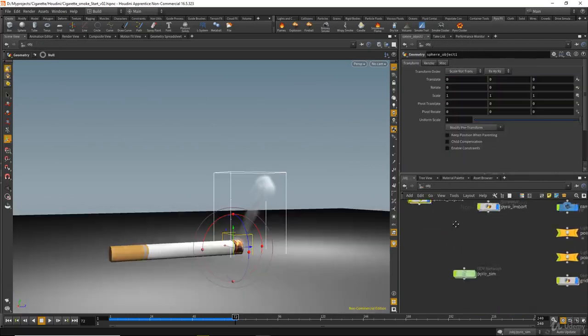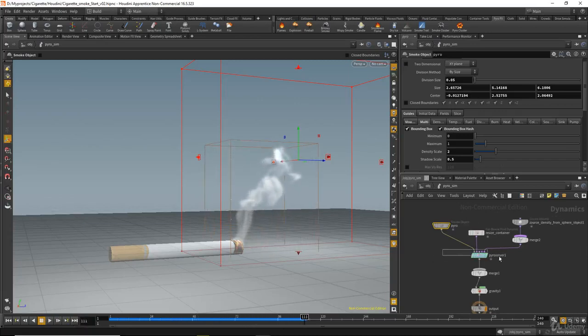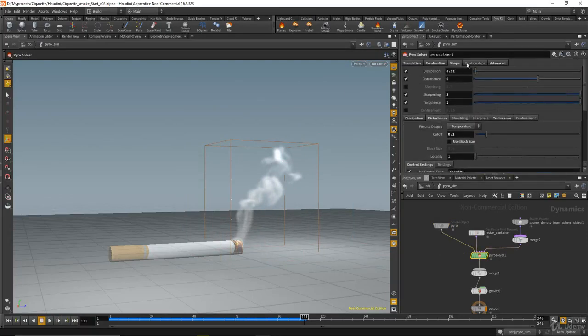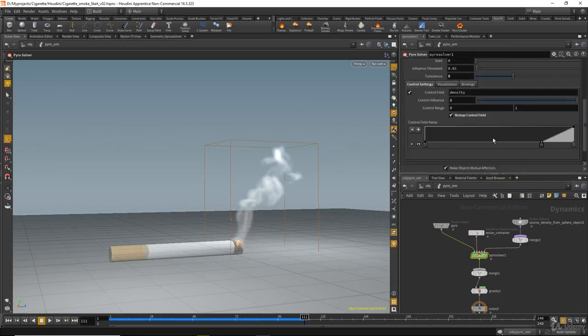Okay, so let's go back and set the shadow to 0.5, for example. Let's see what we get now. Okay, I think we need to adjust the turbulence a little bit more here, so I will go to turbulence and scroll down, and here you see the control range.